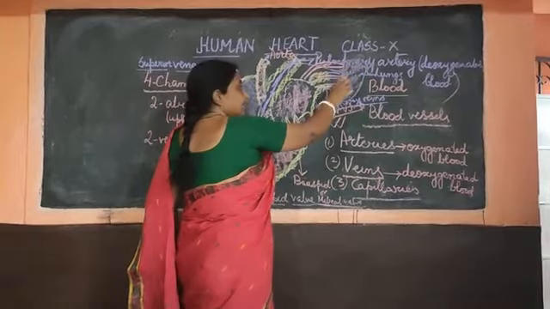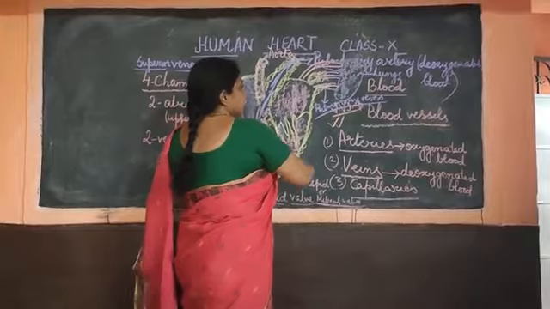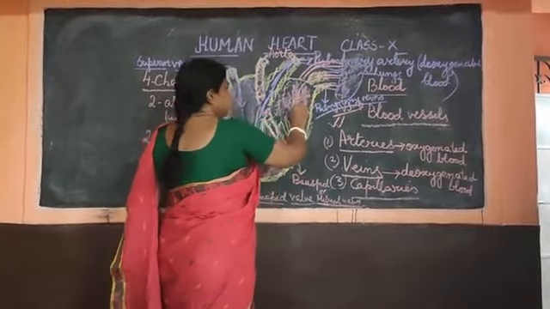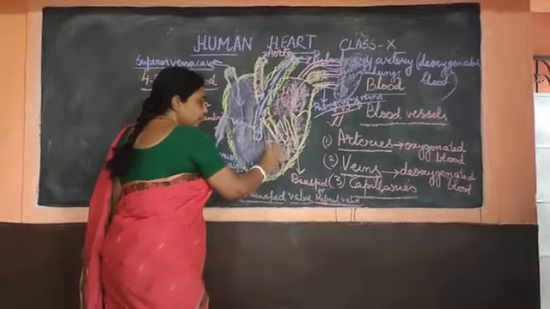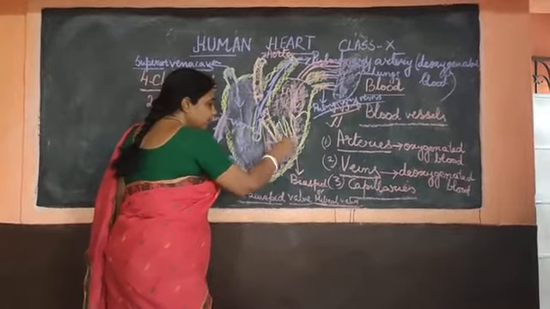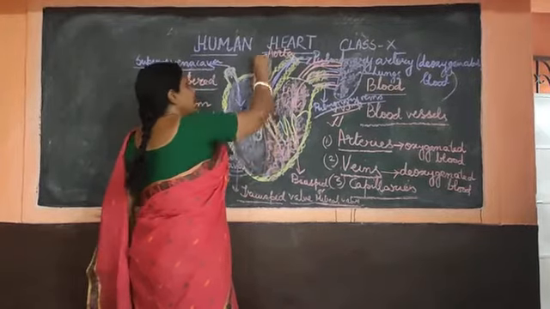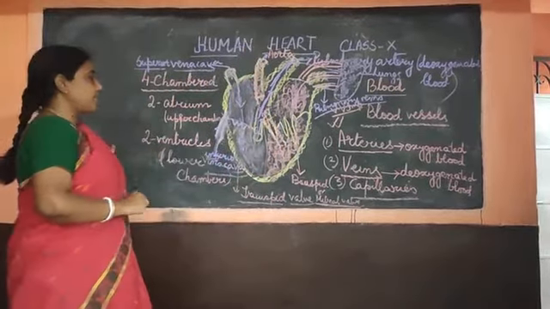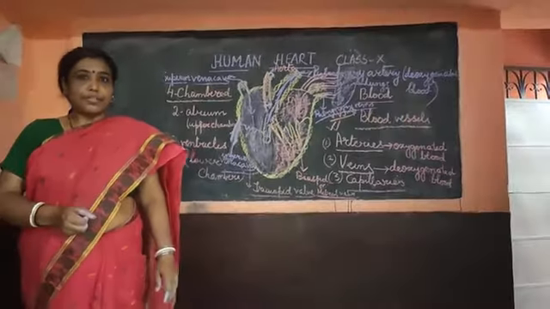It is transforming itself into oxygenated form. उसके बाद oxygenated blood through the pulmonary veins कहाँ आ रहा है, left atrium, then to left ventricle through what? Bicuspid valve. फिर यहाँ से क्या देखोगे? Through the aorta, that is the largest artery of the body. It is being distributed to different parts of the body.